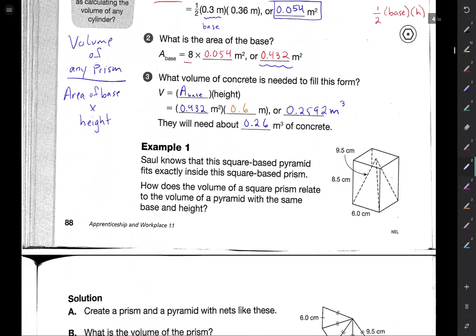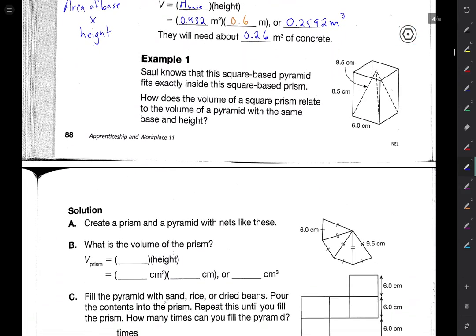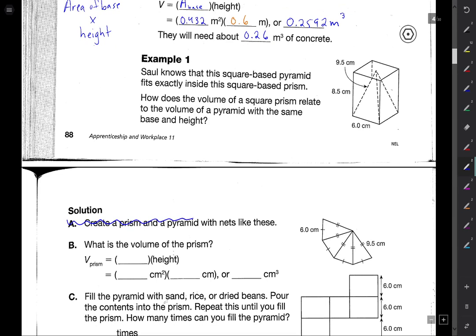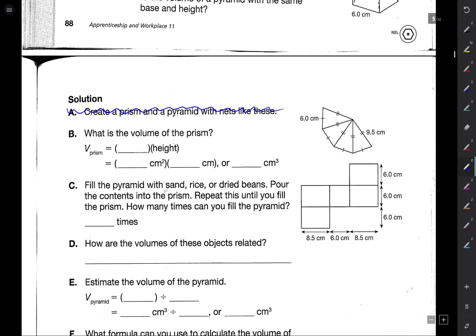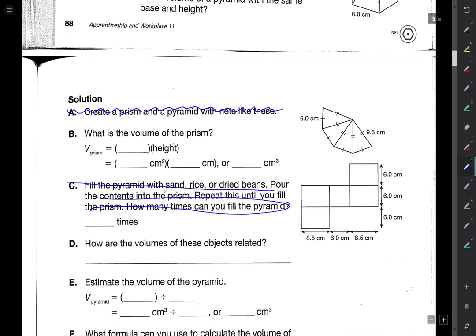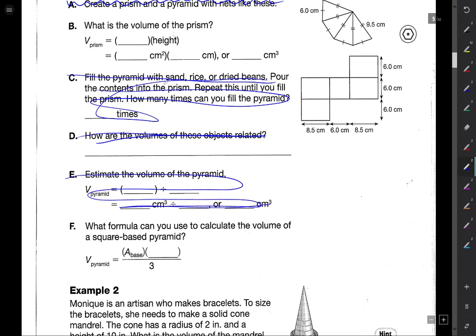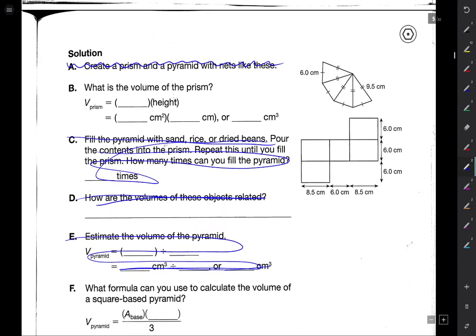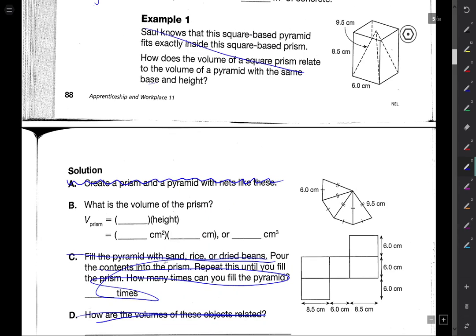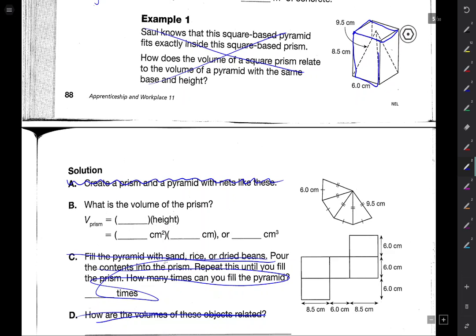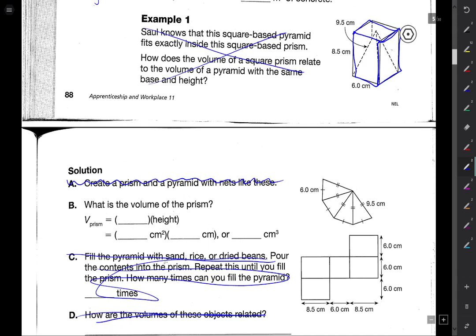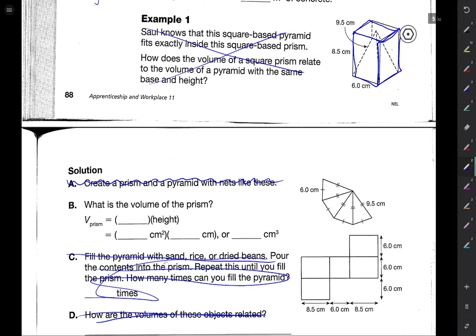Moving on to the next example, I'm going to cross out a bunch of parts of this example because it requires us to do an experiment, but don't worry about it, we'll just calculate some volumes. We're going to cross out this here, and also this, so part C, part D, and part E. We're just going to do B and F. So we're going to ignore this big blurb up here and just solve for the volume of this rectangular prism. Here we have a prism. Ignore that pyramid on the inside; we won't worry about that for this one.